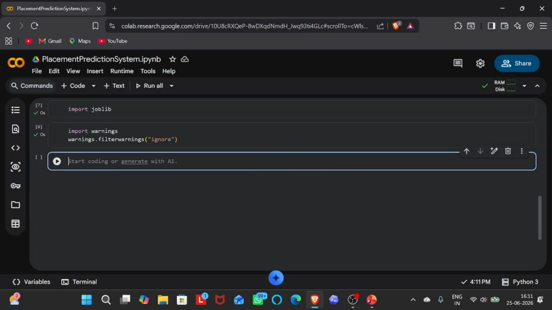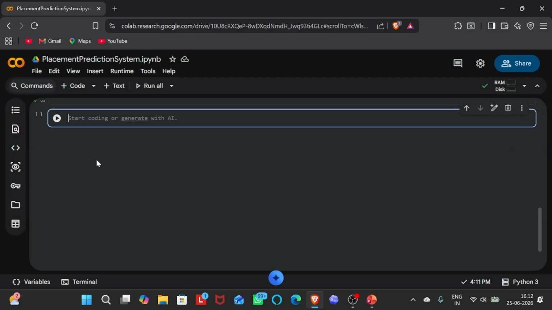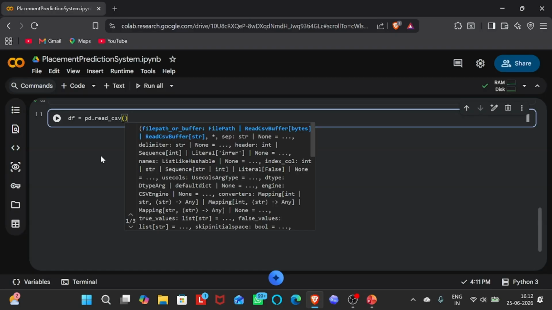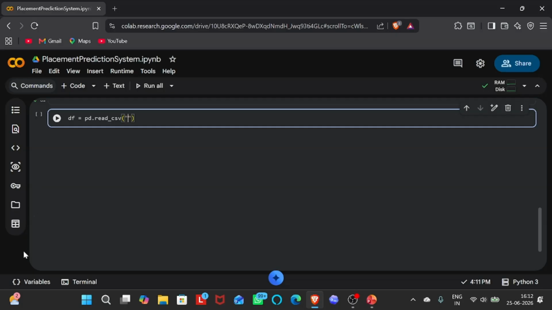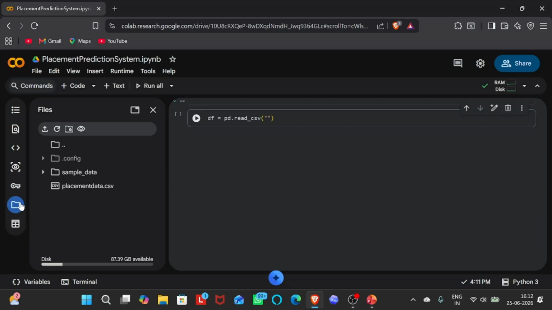Now, moving further, we will load the dataset and understand the data. For that, first of all, we have to load the dataset. So we will write df is equal to pd.read_csv, and here we will give the file name of our dataset. What is its name?